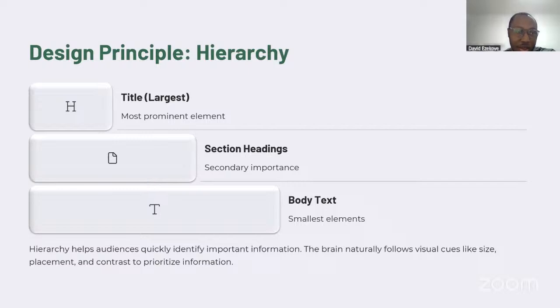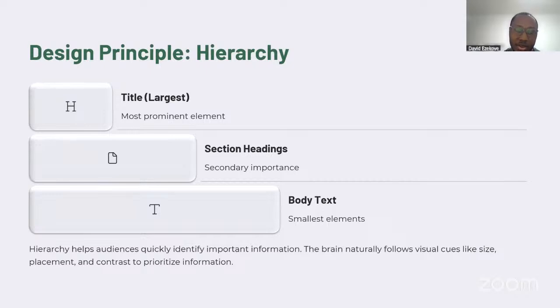Like it's on the flyer, education, the journey to education. Elevate your education journey. You can see that the largest font was education journey, showing you that the flyer was all about education, right? The focus was on education, and then other details were broken down after the largest point was made. We had section subheadings, we had body text, and then the hierarchy helps us to quickly identify important information.